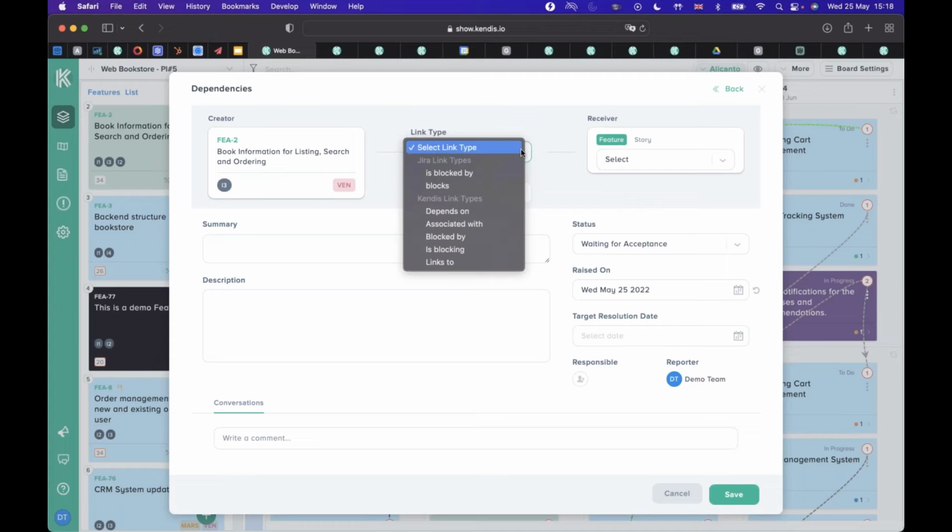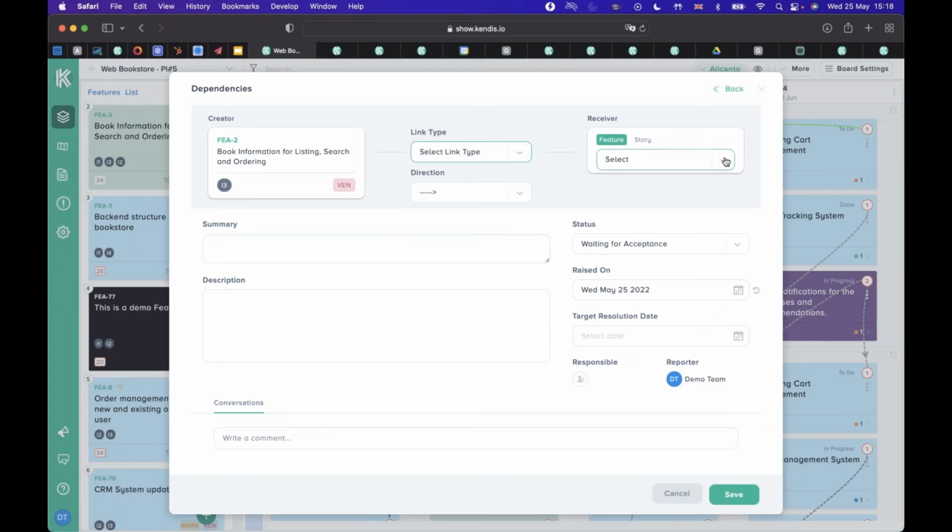This is where the link type is. Again, you select which ones that you would like if it's going back to your ALM. If you don't want it to go back to your ALM, some people will have, it just might be for one particular team that are your vendors, for example, or for whatever reason, you can have Kendis link types there. So this one, of course, will not go back to Jira, but it will still be in the dependency list, and you can monitor it, etc.